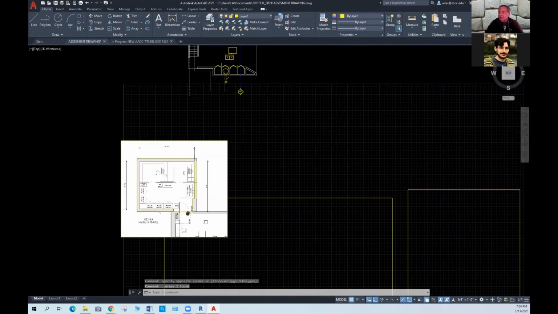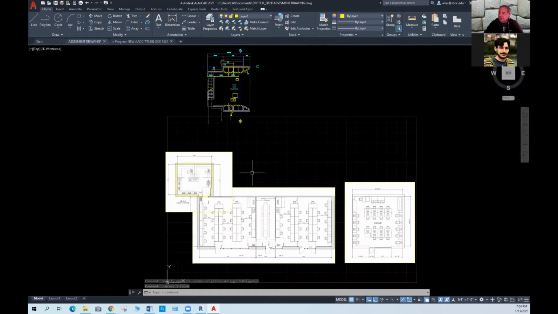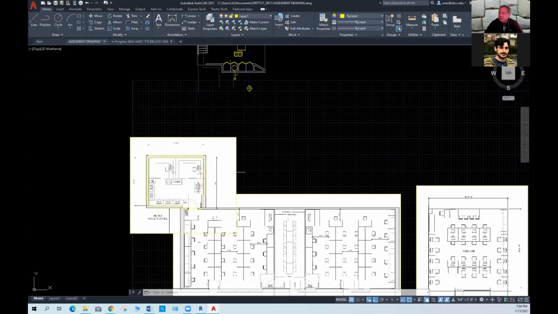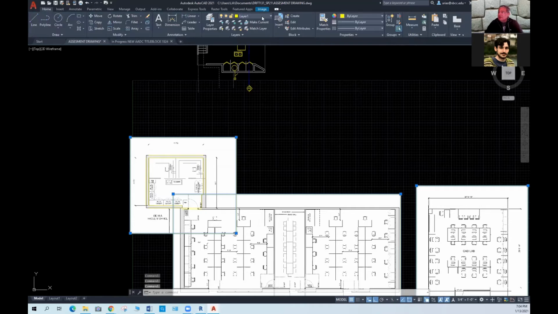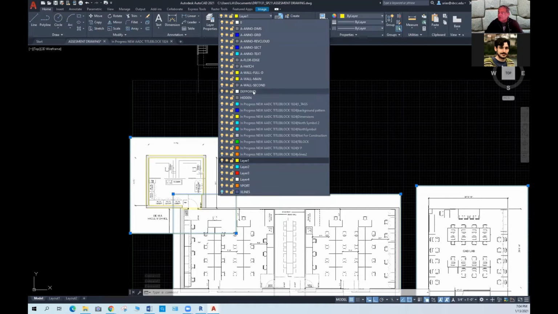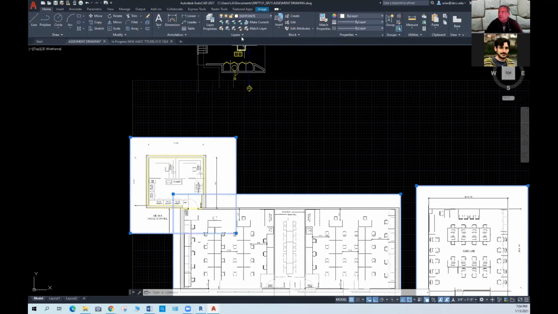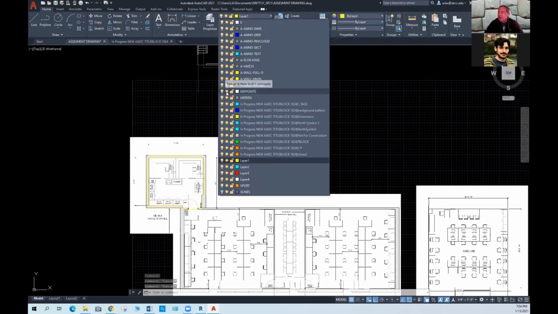So once we have that, what we need to make sure we do is verify the dimensions. And I could do this. I could put the images on a particular layer. So I select all the images and place them in a layer that you can turn off, for example, the depth point layer. And now I'm going to turn off the depth point layer. So select that and then depth points off.